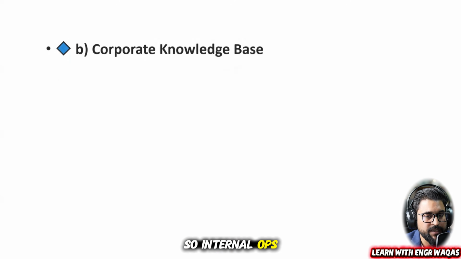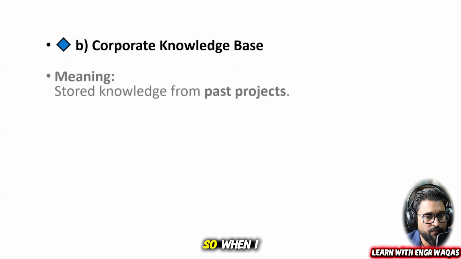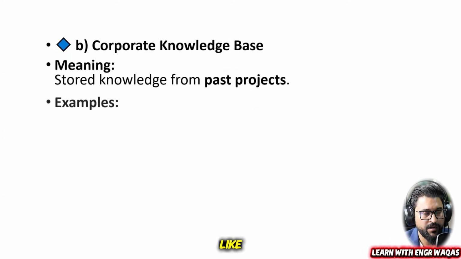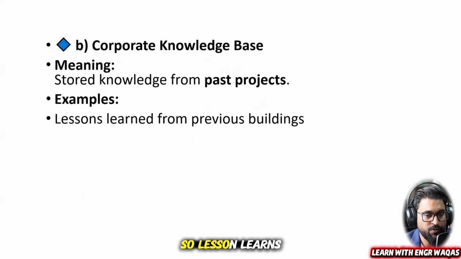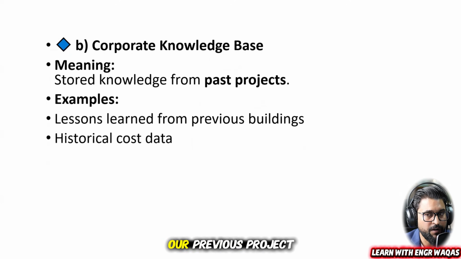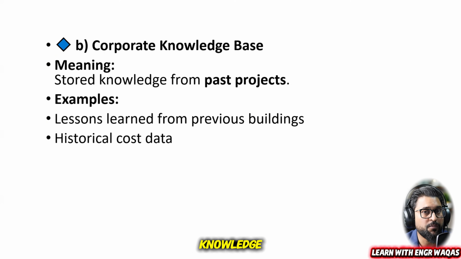So that was internal OPAs; then there is corporate knowledge. When I say corporate knowledge, the company has already done many projects. Those already done projects, work done, are now lessons learned for us. We can learn a lot out of those projects. Like how in our previous project we did very superb work, we took good decisions, we implemented this one policy. That policy will be our lesson learned, and we can store it as corporate knowledge and utilize it for the next projects.